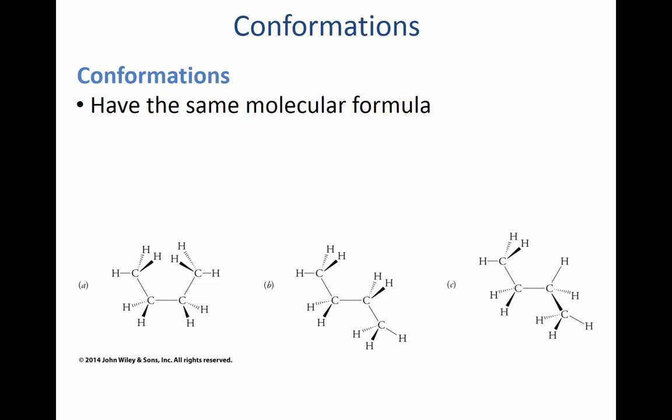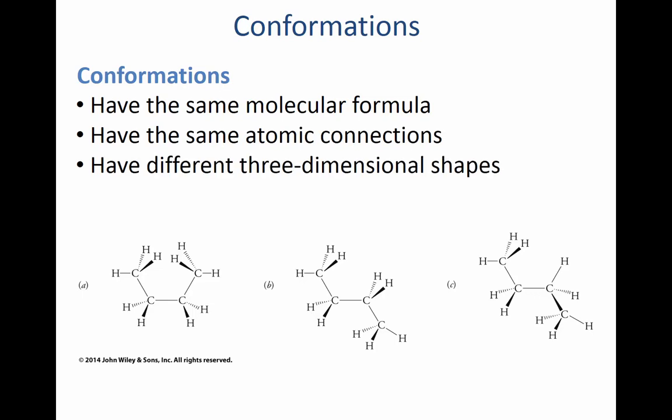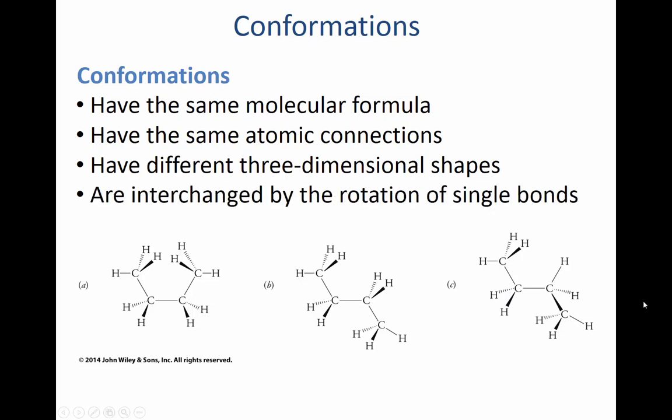Okay. And when we're thinking about organic compounds, we also have to think about conformations. Conformations have the same molecular formula. They have the same atomic connections, but they have different three-dimensional shapes. You can see an example of different conformations of butane right here. They're all interchanged by the rotation of single bonds.